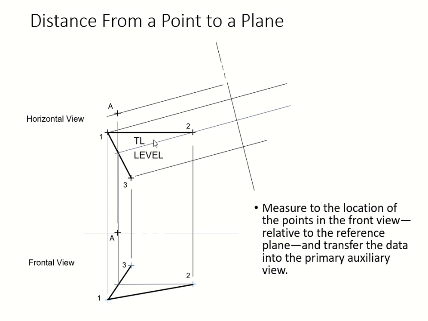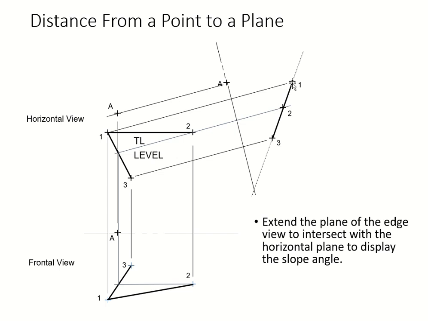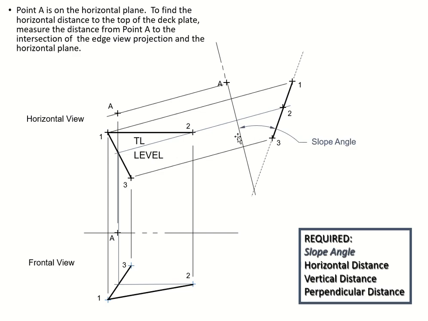Okay, so from the middle view, we will start getting our first, which is your primary auxiliary view. Do the same distance measurement from your reference plane, this guy, second one. Connect all the points, and we have a full line right there, so you can definitely get the slope of that line very, very clearly here, pretty neat.